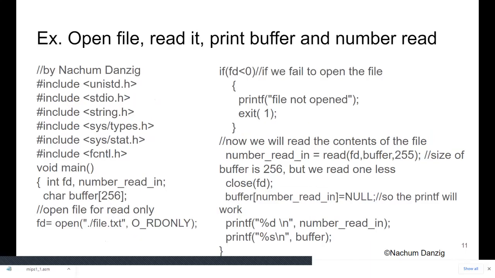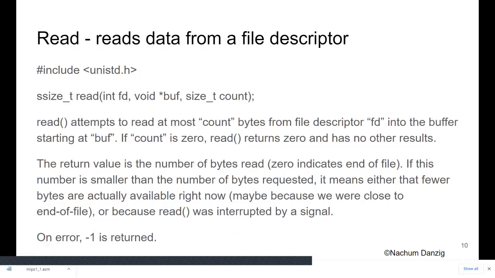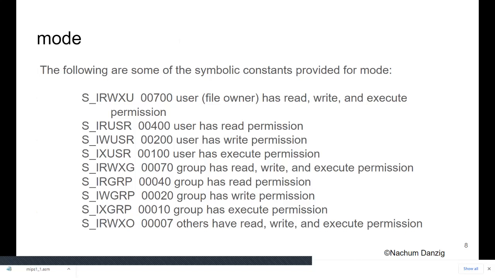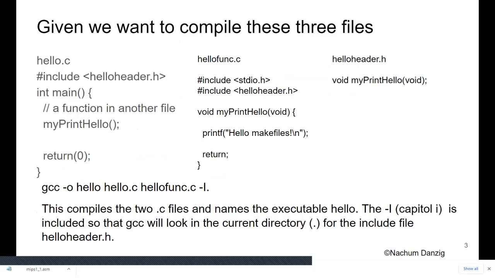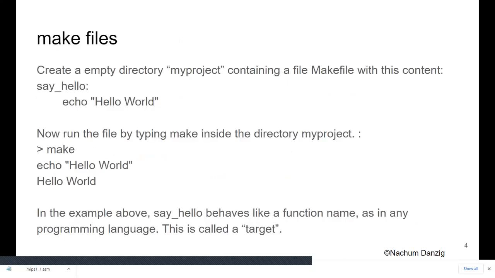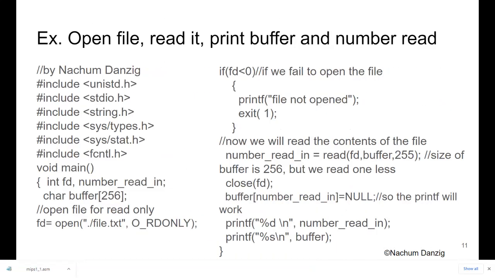Okay, so here is a file, a program. I have a lot of includes, probably don't need all of them, but I hope some of them I for sure need. By the way, if you want to know what to include, whenever you go to the manual page, it tells you what you need to include at the top. You must include the UNIX standard library. Every manual page will tell you what you need to include in order for the function itself to work.